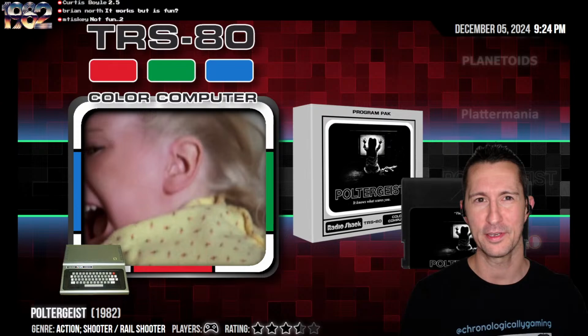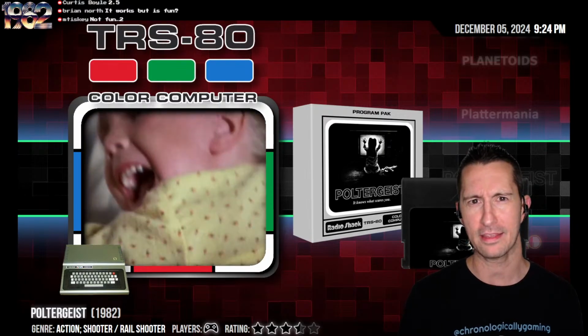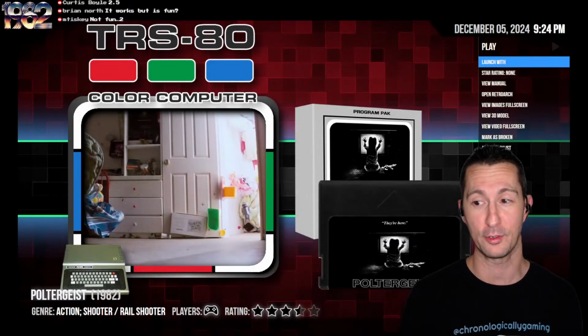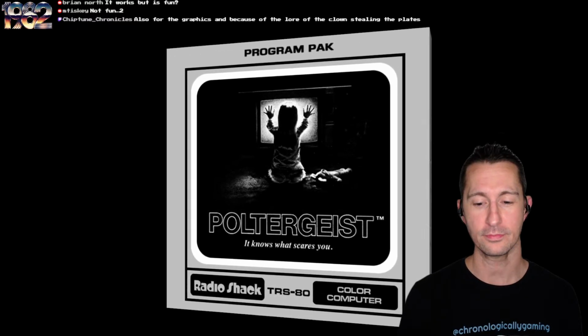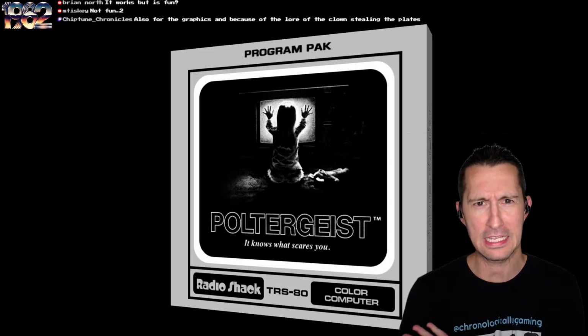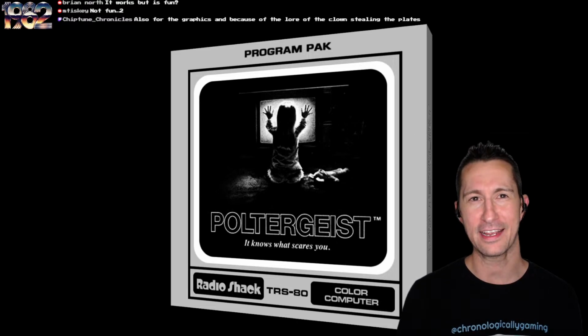And now the main event. It's time to play on the TRS-80 Color Computer the most bizarre video game I thought we'd ever see. It's Poltergeist, based on the movie Poltergeist. Take a look at the box. It's official. It knows what scares you. This is the craziest thing. I don't know what to make of this. Really? It's a licensed Poltergeist game? This is on the TRS-80 Color Computer.